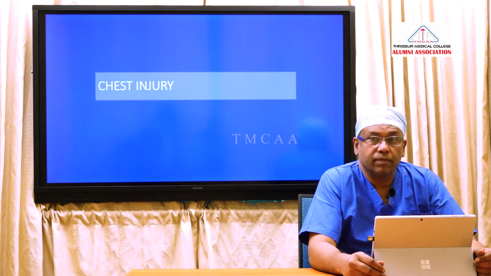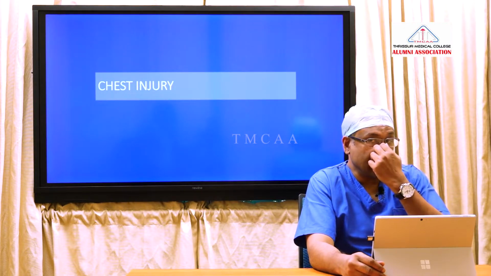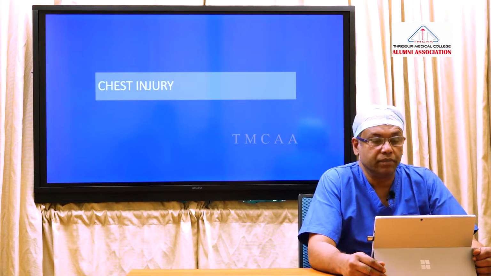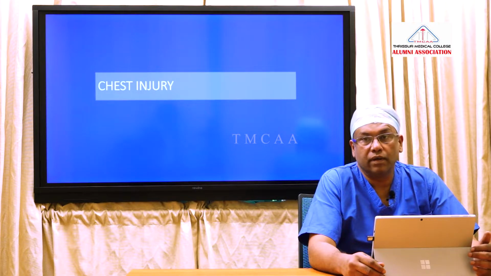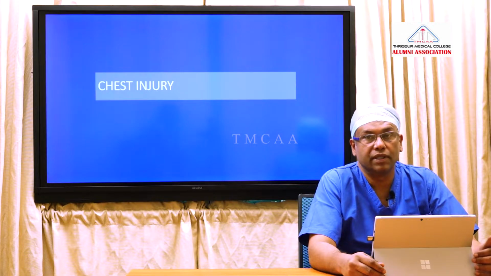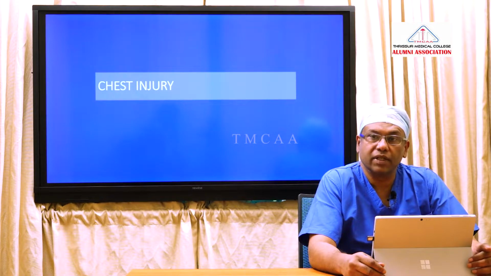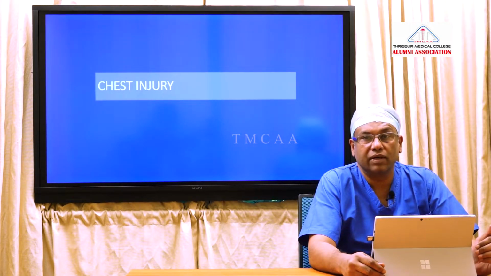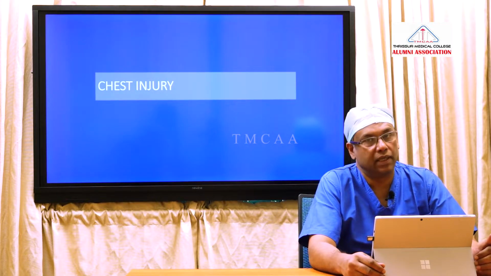Today's topic is chest injuries, and we have been discussing the basic management of trauma victims over the last 3 hours. And now we are going to one of the most important areas of trauma, that is management of chest injuries in trauma. If you ask me what is the significance of this, it has a lot of significance because, as you all know, 25% of traumatic deaths are due to chest injuries, and the most important thing is almost 75% of them are preventable deaths.